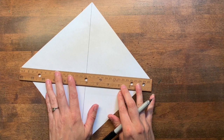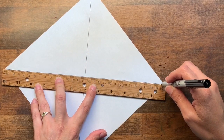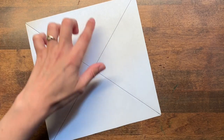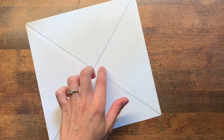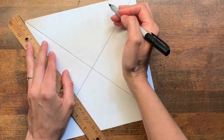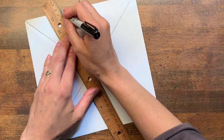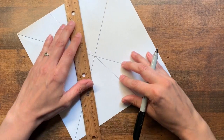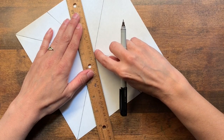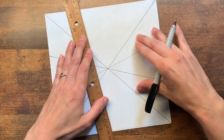I find it easier if I rotate my paper so that my non-drawing hand has a good grip on my ruler. Now we are going to make two lines that cross through on this side and two lines that cross through on this side. Try to make it about a third of the way, but it doesn't have to be precise. Make sure it passes through the center of your square. That's super important.